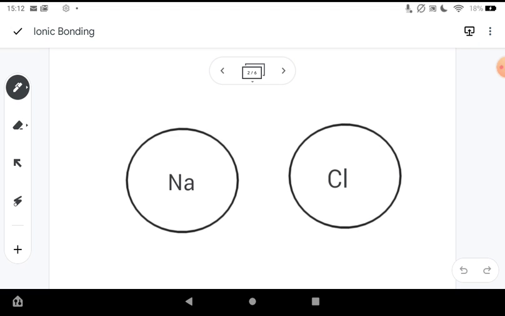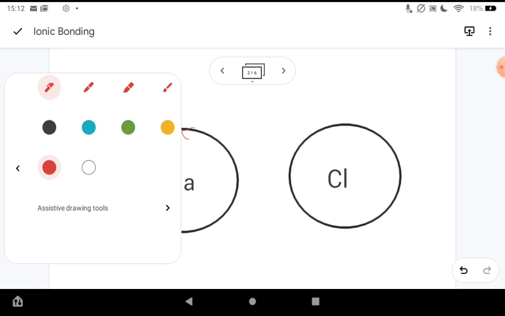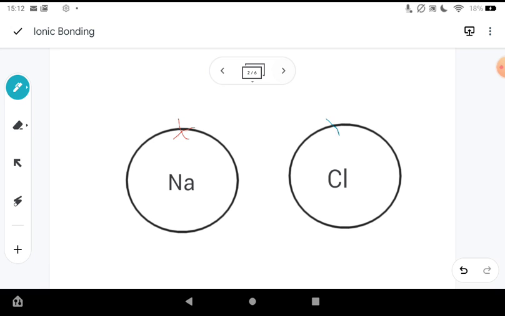So if I give you the most simple example here, sodium is in group 1 of the periodic table, so it has 1 outer electron. Chlorine is in group 7, so it's 1 short of a full outer shell, but it has got 7 outer electrons. You only have to draw the outside shell, you don't have to draw the inside shell. You can get away with drawing the inside shells, but it gets very cluttered, so we tend not to draw them.